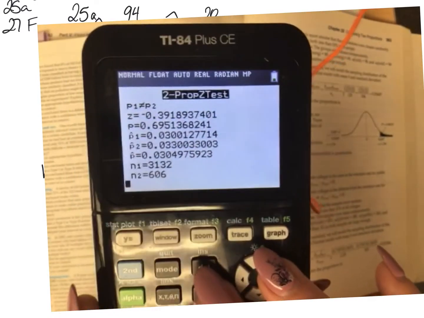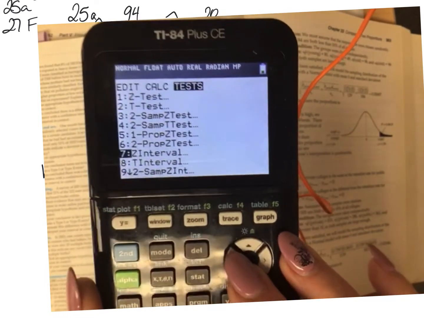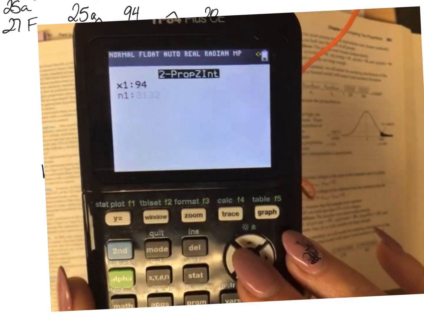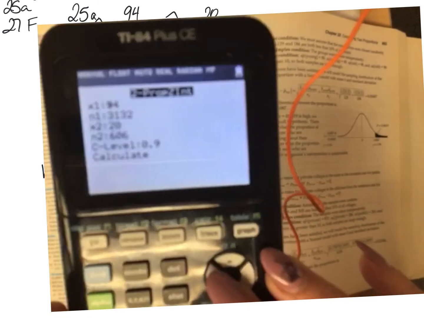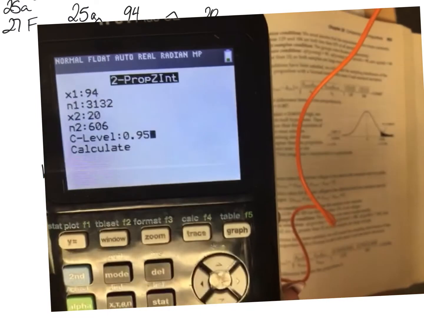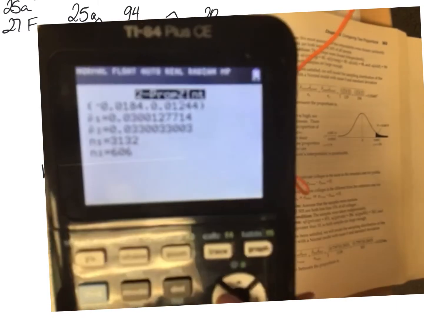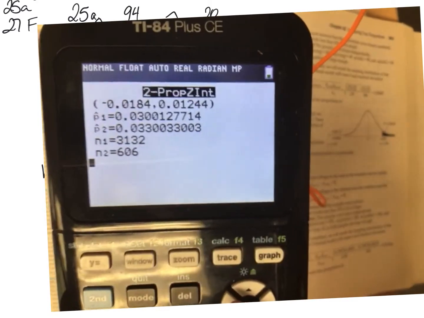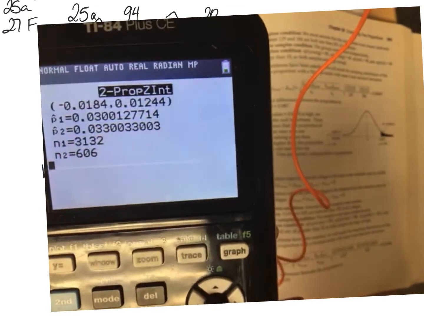And then I also want to show you what happens when I go back to the test. Say I need to create a confidence interval. If I go down to the 2 prop z int, it already has the data in there for me. It asks for the same thing, the numerator and the denominator of each of my proportions. I can put in 0.95 if I want, and then I can hit calculate, and that will give me my confidence interval. Okay. You are now given permission to use the calculator for all of your 1 prop, 2 prop, z-tests, and intervals.